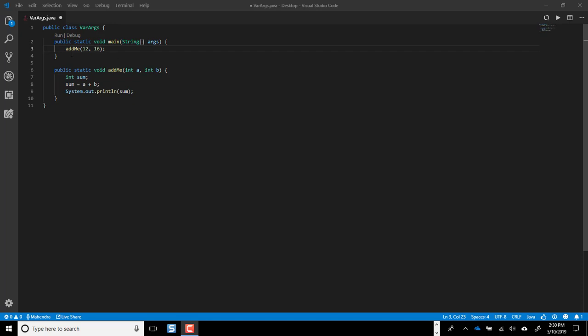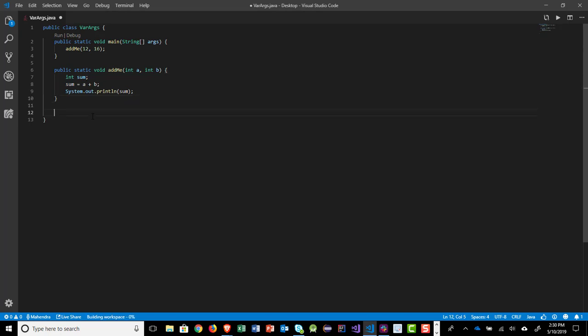Now you would call it here in main, put in your two integers, and it would just go ahead and add them. But what if you need this to be more dynamic? What if you wanted to add three integers, or four integers, or five or six? The examples could go on, but this method is quite rigid. It could only take in two integers. So you would have to build multiple methods to handle all of those examples.